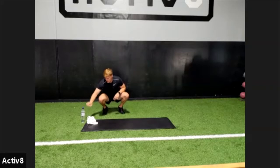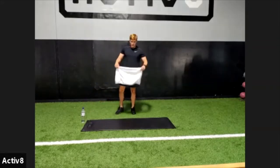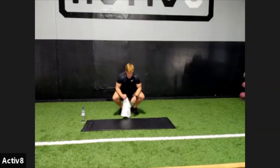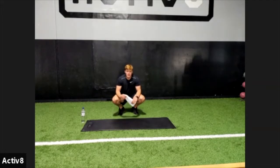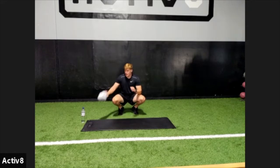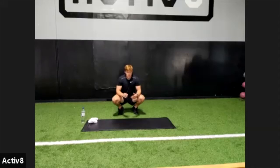Now, since we're going for a lot of repetition today, a lot of the exercises are focused on a time regimen. So think of it as, in that amount of time, we want to get as many reps as we can in, and each time you want to try and beat that previous repetition. So, for example, the first series is core series. We're going to try to go for about 4 rounds here. 20 seconds for each exercise, 30 seconds break.